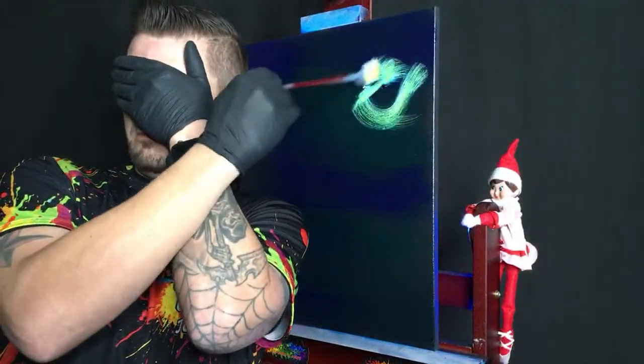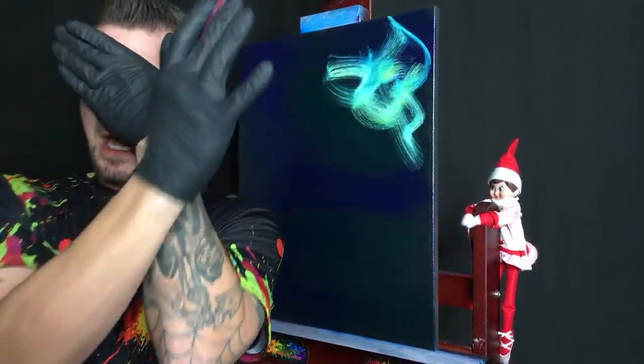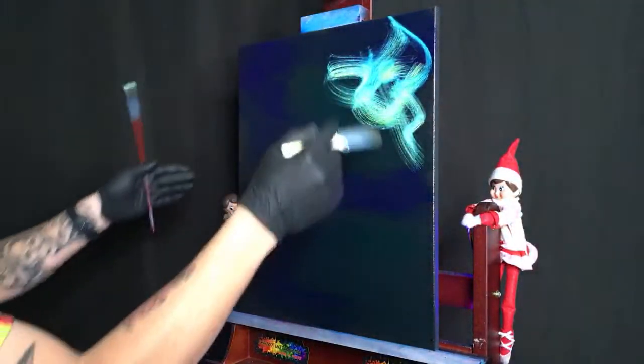Ready? Blah, blah, blah. Doesn't matter. Literally, I can turn that into a cloud. Watch. I'm going to take a 1-inch brush, just like this. We're going to turn this sucker into a cloud.